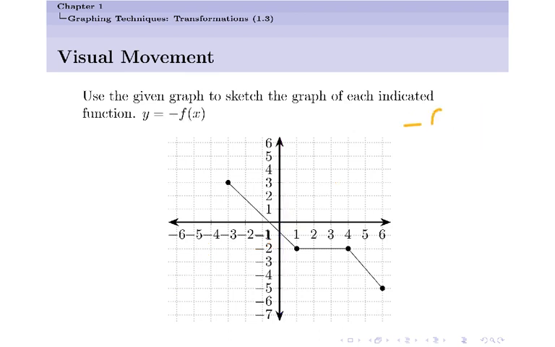All right, negative f of x. I'm going to take my original function and I'm going to reflect. So I change the y to -y, so I reflect over x. Here's the x-axis, and I have to reflect over it. 3 away on the other side. 2 away on the other side. 2 away on the other side. 5 away on the other side. And then I connect my shape. And now the line that should be the mirror is now actually the x-axis.